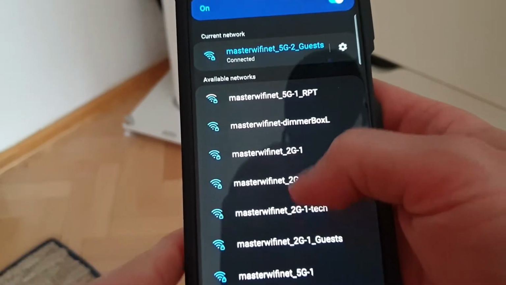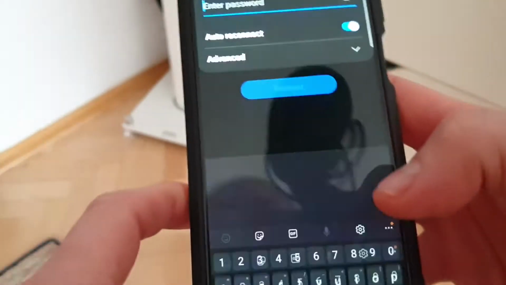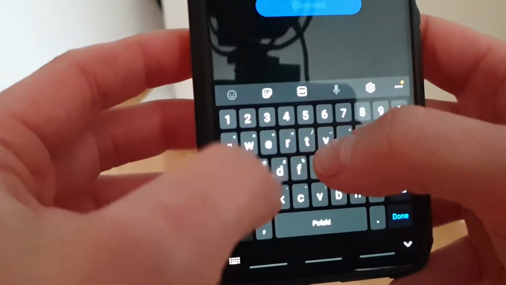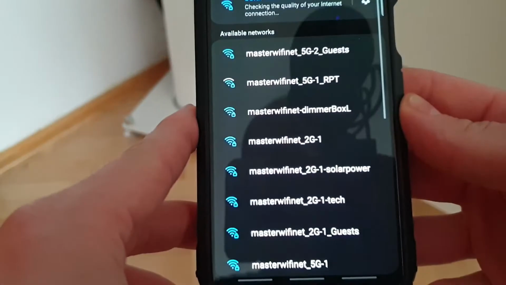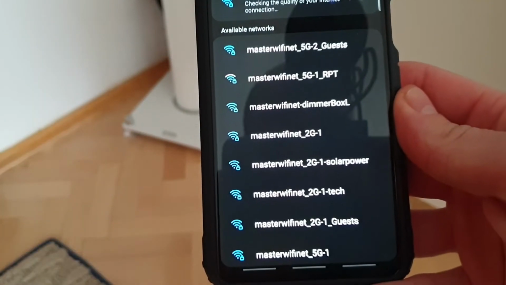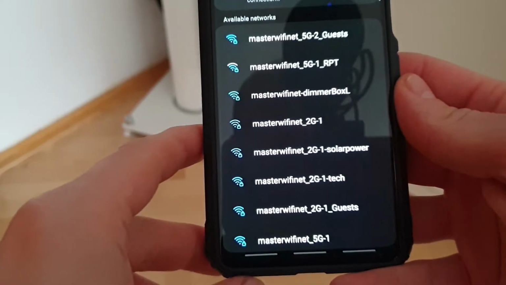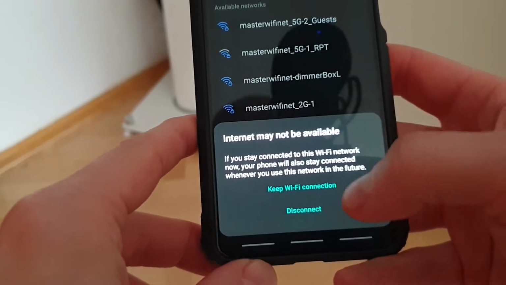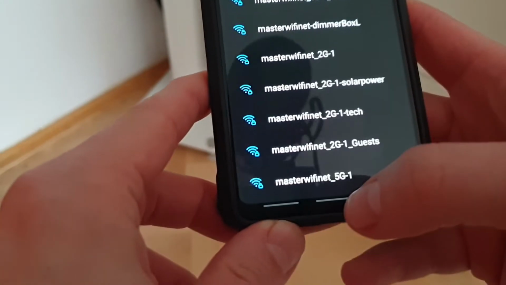So let's find the Solar Fusion Tech, and we will connect to that network. Of course it's a network without internet access, so we can get that message after connecting. Yeah, so keep the Wi-Fi connection, of course.